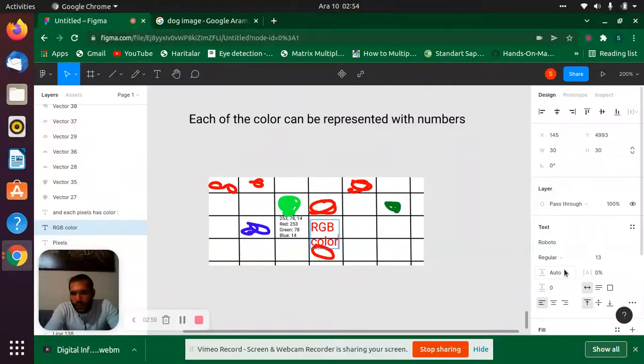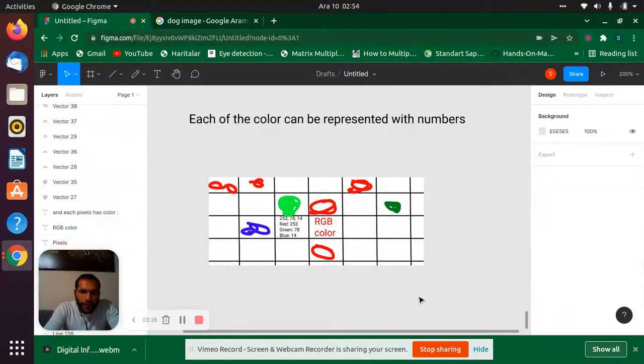And for RGB color, maybe it can be like 10, to put it here for embedding it. Embedding, I'm sorry.